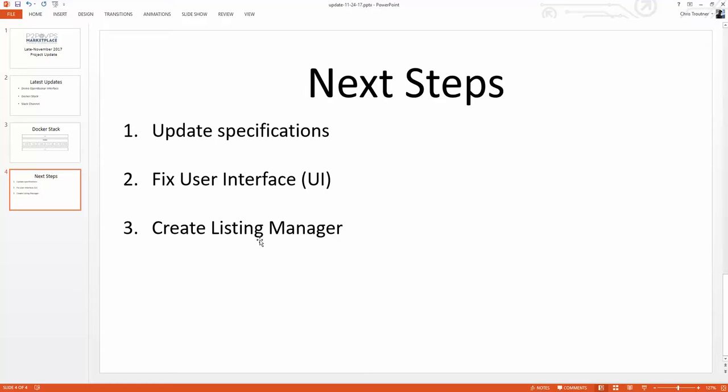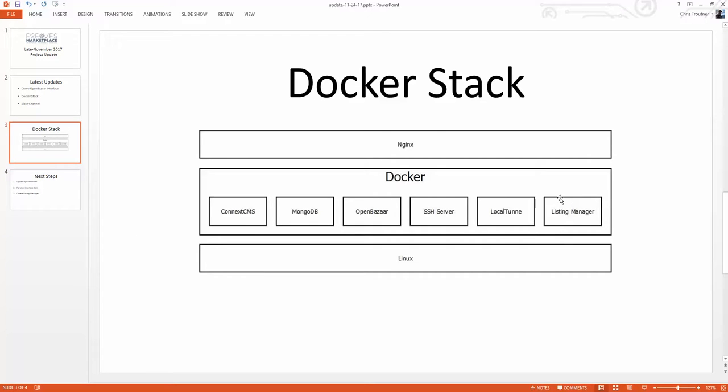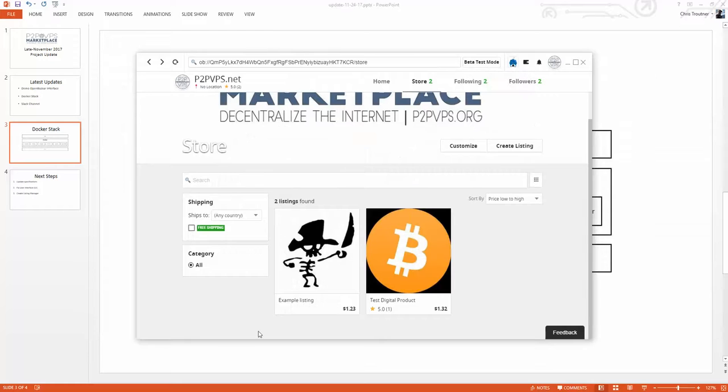So that's again the next thing, and like I said, that's going to be the last major piece of the puzzle, and then I'll start to be able to put stuff together. So my plan is once I hit that and get that done, maybe in a month is what I'm guessing, then I'll get P2P VPS.net going.